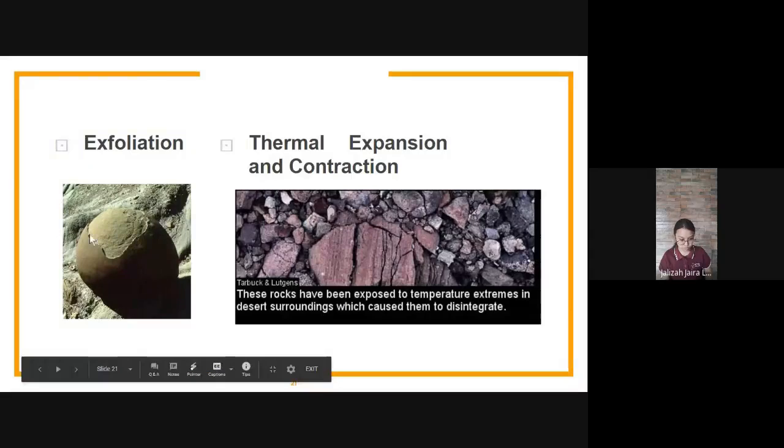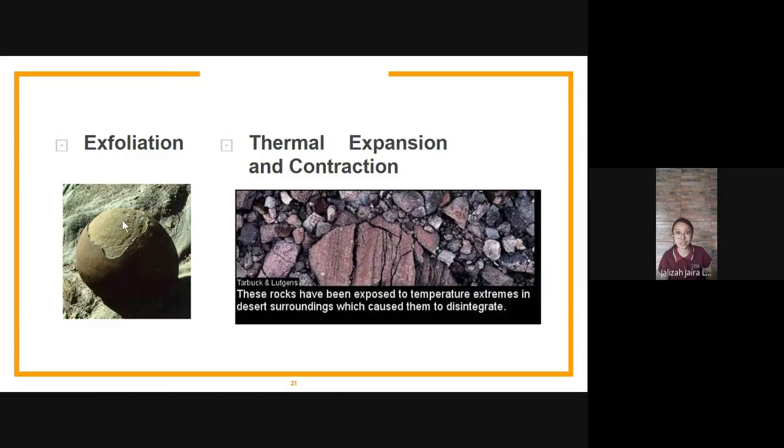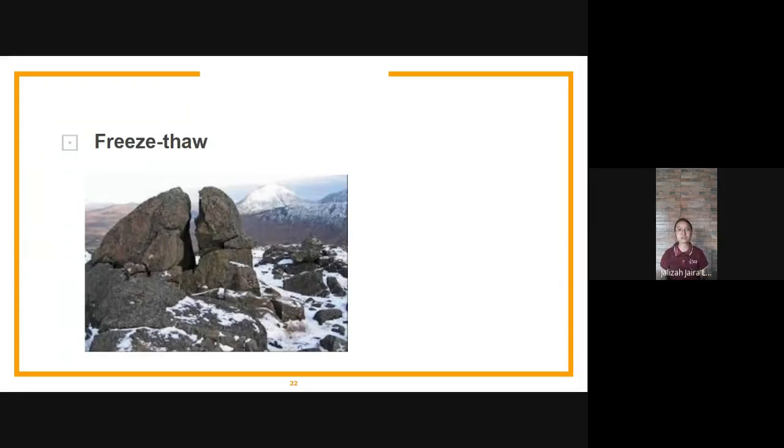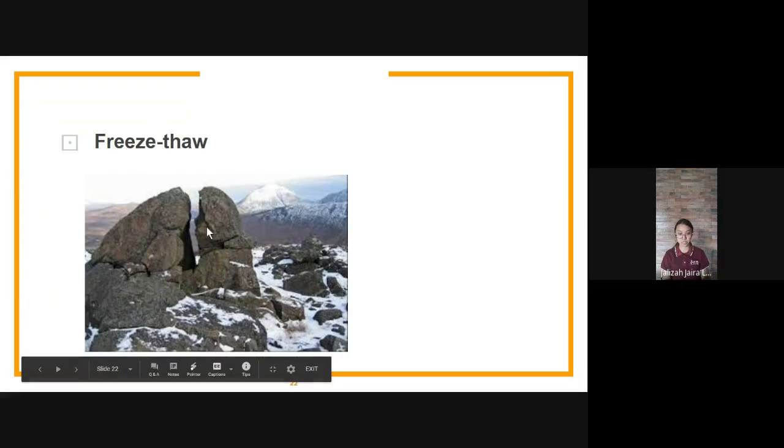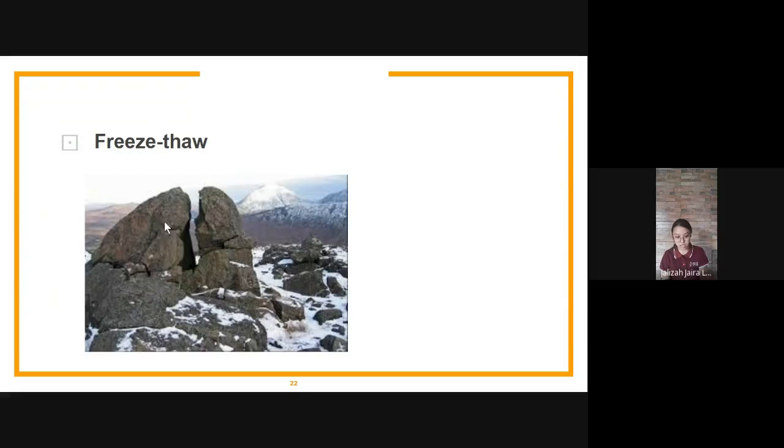So this is an example of exfoliation. When new rocks tend to expose themselves, a crack forms on the previous layer of the rock. When we talk about thermal expansion and contraction, here the rocks tend to disintegrate because of the continuous exposure to different temperatures. For freeze-thaw, we can see here how there used to be ice here, but because the ice has melted away, that's where we find the thaw. And eventually, if more water starts to seep in here and it starts to freeze, it can expand and create a bigger crack within the rock.